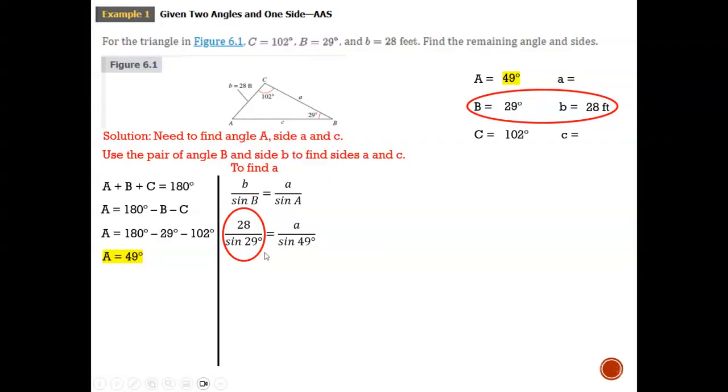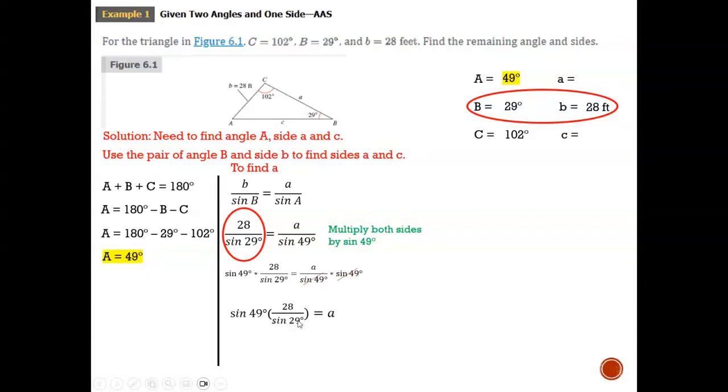So again, keep in mind, this is the ratio that I have. This is at least what I need to use law of sines. I have to have at least the angle measure and the length of the side across from it, which is what I have. And then I fill in whatever else I have. I'm solving for little a, but I have the angle A measure 49, so I put that in. Now to solve, I can just multiply both sides by this denominator to get the A by itself. So multiply by sine 49 on both sides. It cancels on the right side, and that's how I get A by itself. On the left, I have to multiply all of this to get my A value.